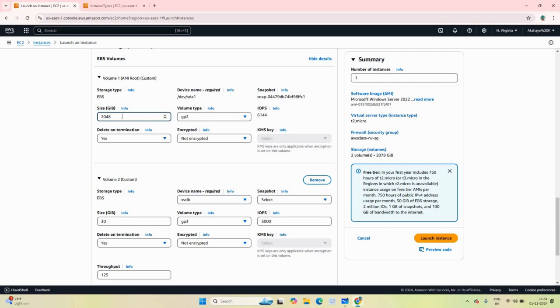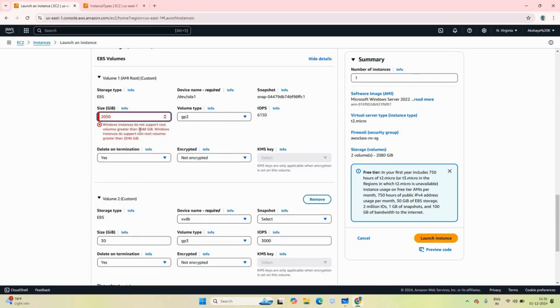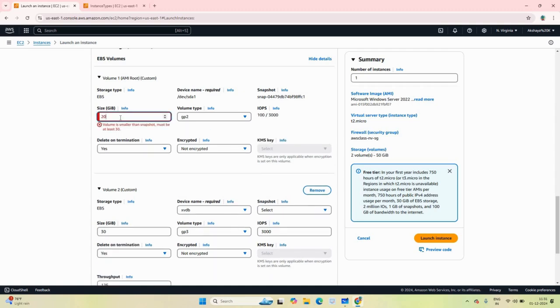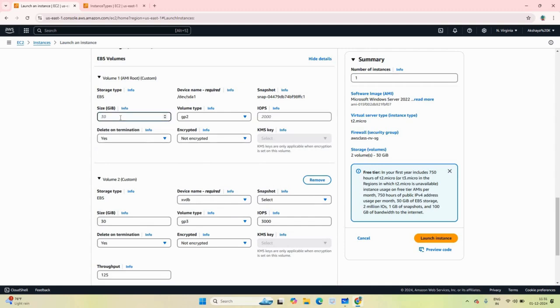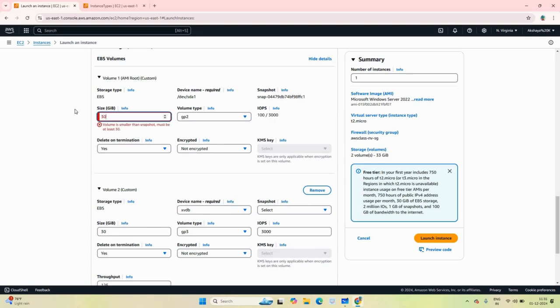Total storage is 16 TB, but for the first volume we can make the storage 2 TB only. More than that is not allowed. If I give more than 2048, it shows that Windows instances do not support root volume greater than 2048. It is showing that 2 TB is allowed for the first root volume. 30 GB is free.